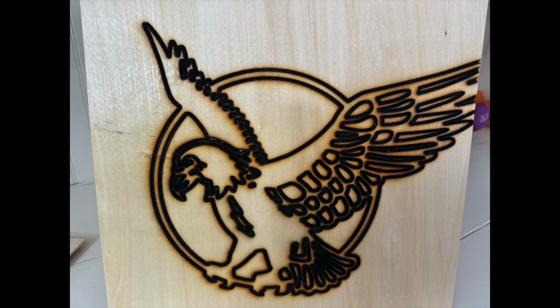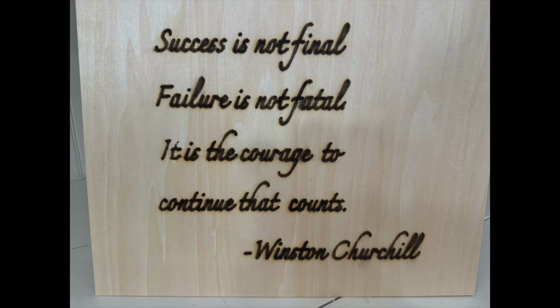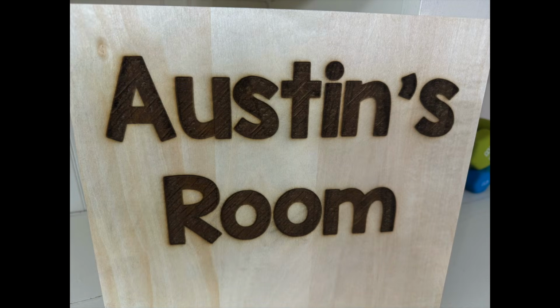As far as engraving goes, that is still something I'm working towards. This is something that my husband did with the very first item we were able to engrave using the laser cutter. Here is a quote that I engraved that I typed out and used a font from my computer. And then my son requested a sign for his room. So we did engrave that, and that was probably my favorite one so far. Again, it was a custom font.